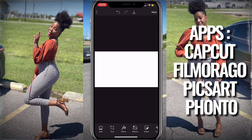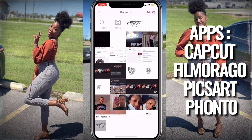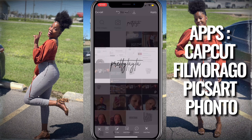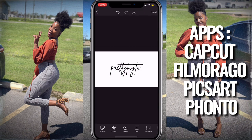The next thing you want to do is scroll over, click on add photo, and insert that YouTube name that we just saved. And you can insert it however you want to insert it. So I'll say about right there is good enough. Make sure that it is even and in the middle. So now you're going to click on apply.